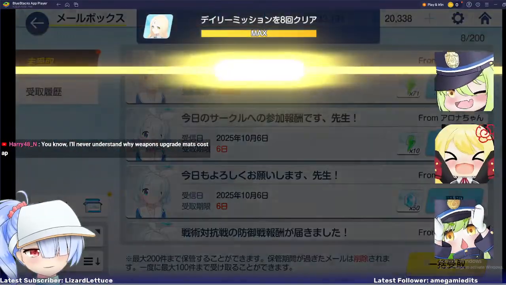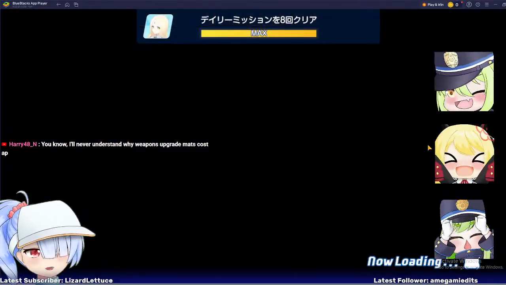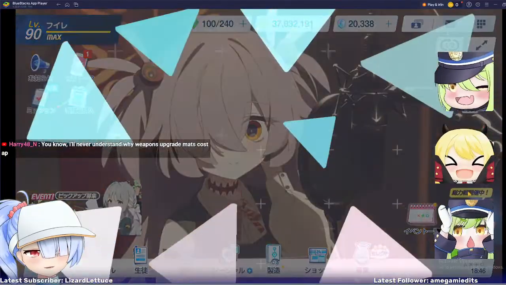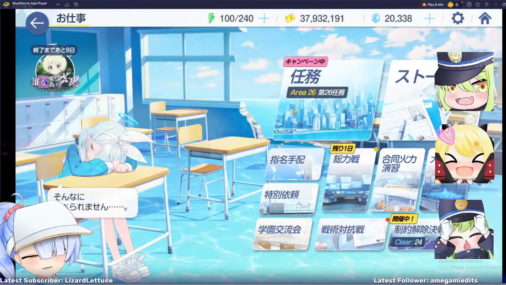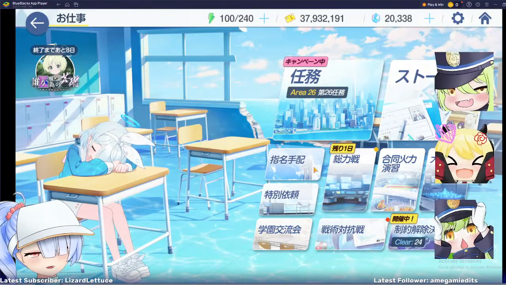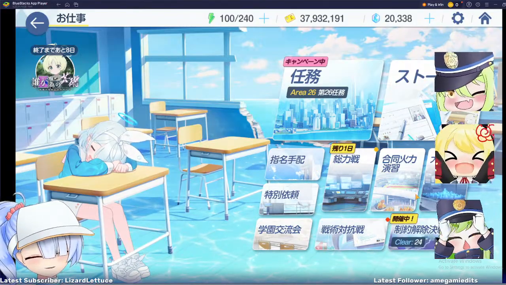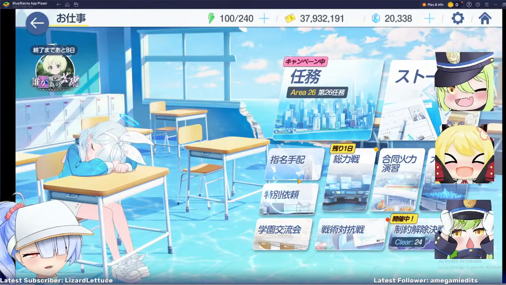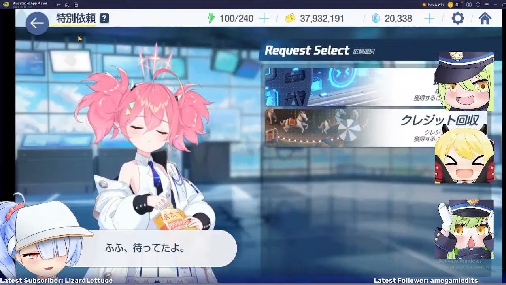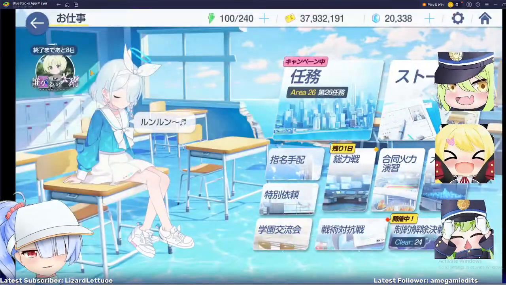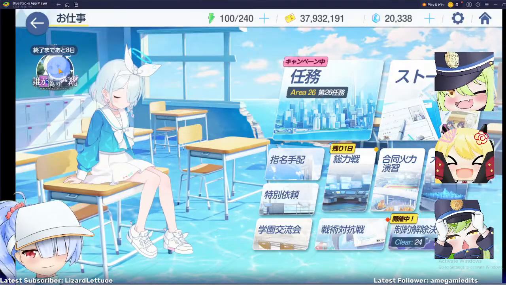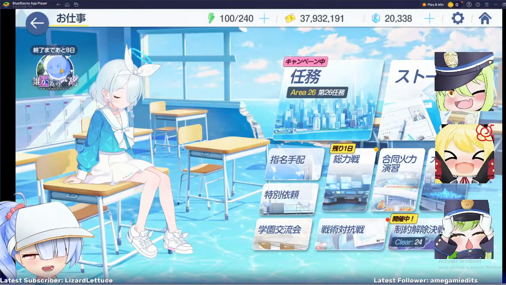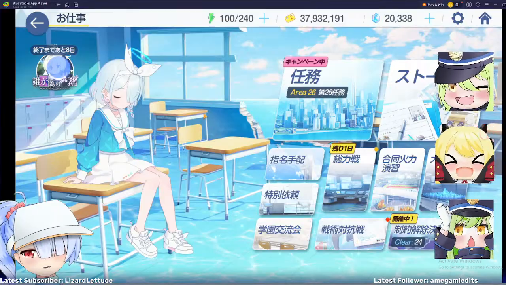I mean, I don't feel like anything that isn't the main quest or the event should cost AP. I think all of these smaller tabs should all just cost tickets. Along with this one as well, the EXP and the money. I think you should just get daily tickets. I'm pretty sure that's how literally every other game does it.